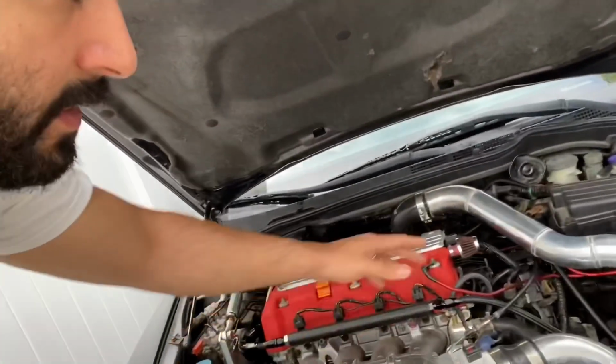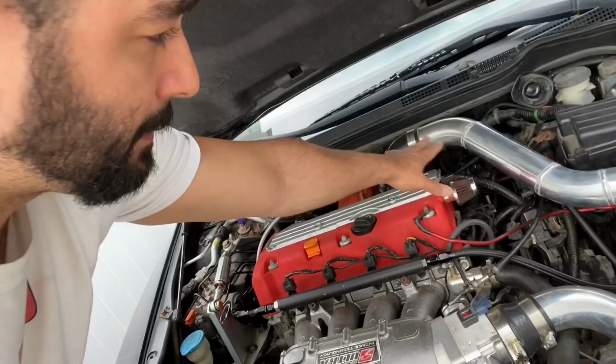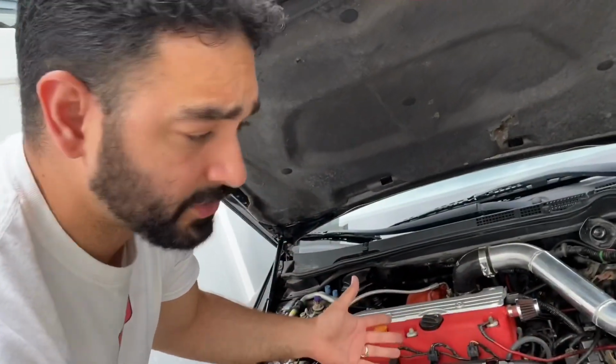So what I'm gonna suggest is, if you wanna turbo your car, you're gonna order each part separately. You're gonna spend a little more money, but you're not gonna have to spend double like I did. So you're gonna order the piping separately. It's probably gonna cost you $100, the whole thing.